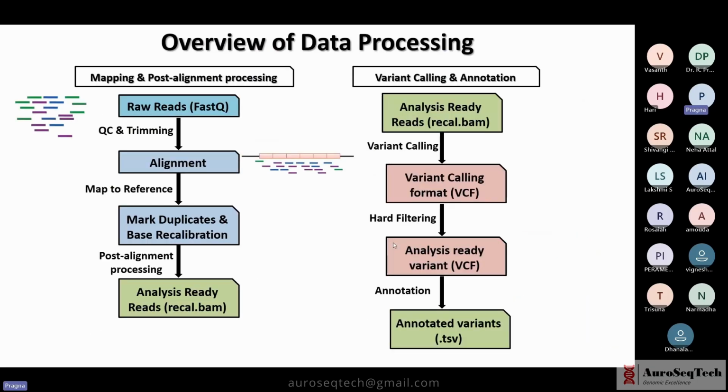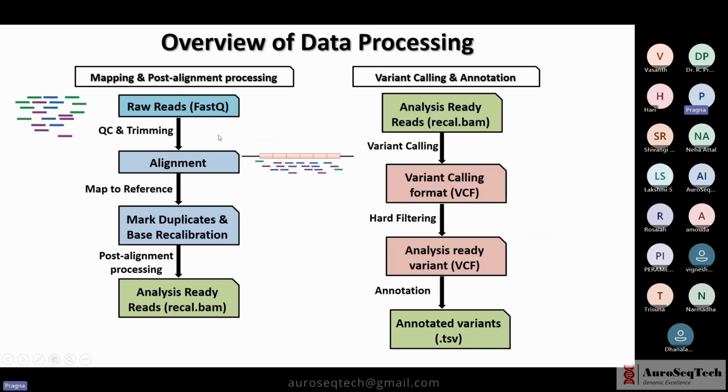Now, the most important and interesting part of our workshop is data processing. I want you all to imagine we now have reads from the sequencer. Let's stick to Illumina again. Now we have reads of 150 bases, a bundle of reads like this. At first these reads are in FASTQ format. What FASTQ is, we will see in tomorrow's session. In short, FASTQ is a sequence format, but with a quality score attached for each base.